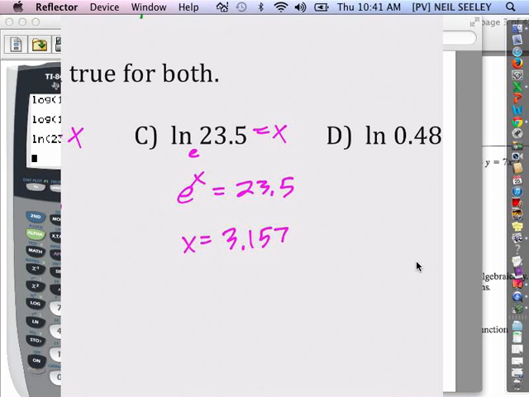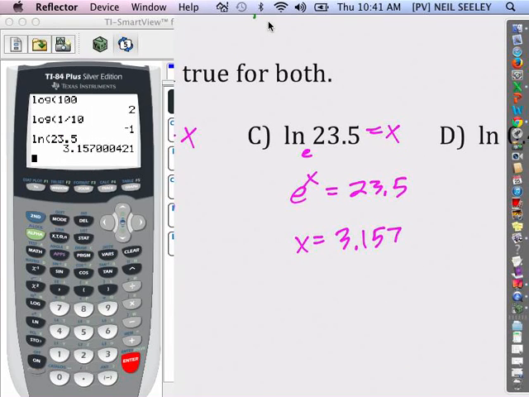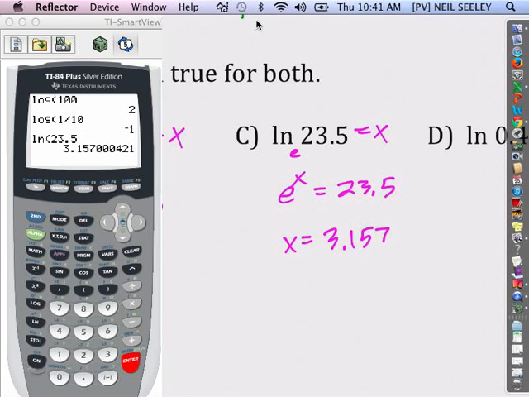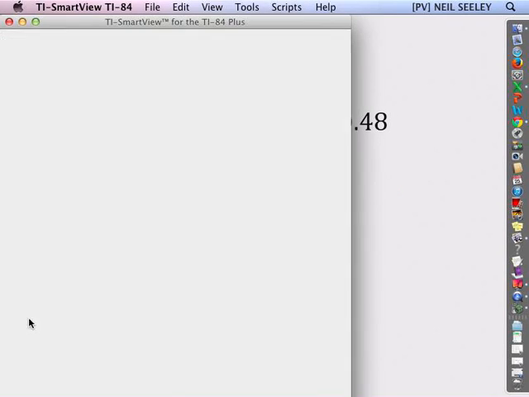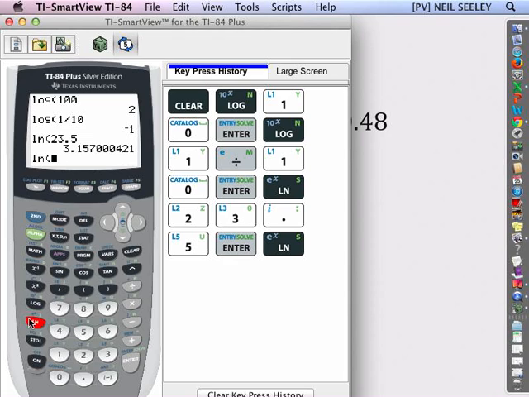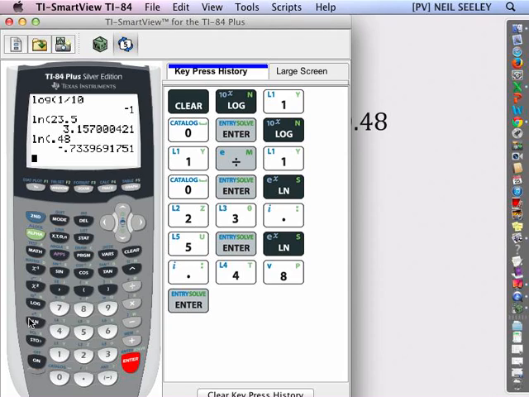So if I can move this to the side, which I'd really like to, I'd like to have both. I did it. So natural log of 0.48. I get over here and go natural log of 0.48. That's the end of the story, and I just wanted to get those values. 0.7339, so let's go 0.734. Really, what I'm saying is that this thing is equal to negative 0.734. Okay, that's it. That's how that works.